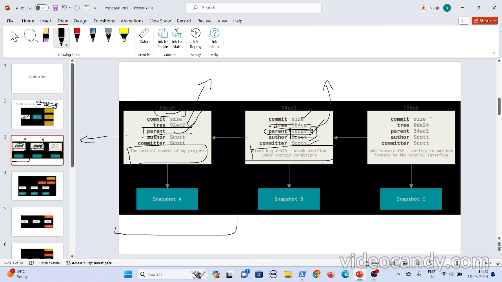And likewise, when you're making a third commit, here also it will have the commit hash key, and it will have the author, committer, and the commit message. And the parent would be the previous commit. So here 34AC2 is the commit ID, and here you have the same thing. It will have a pointer to the previous commit. So these are the snapshots actually. This is how a Git project looks. Basically it has the commits, and if you get the latest commit, you can navigate to the previous commits and see all the changes that happened in Git.